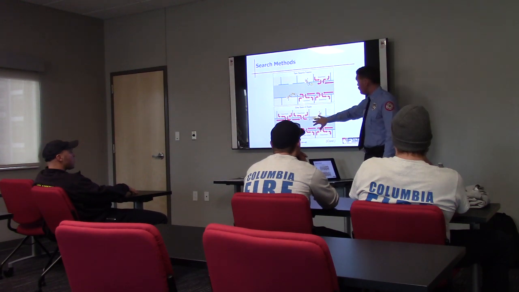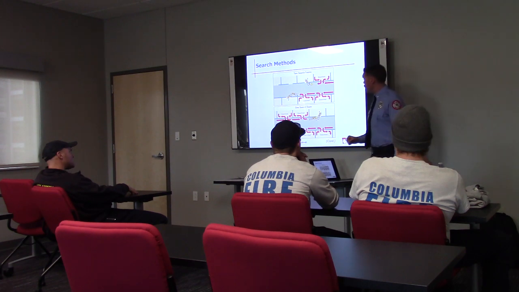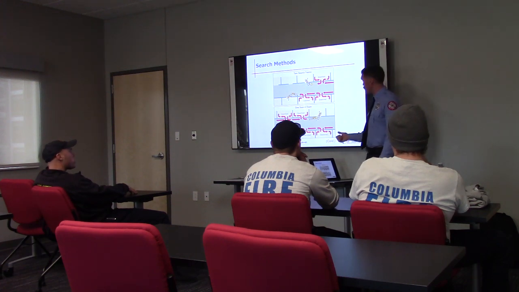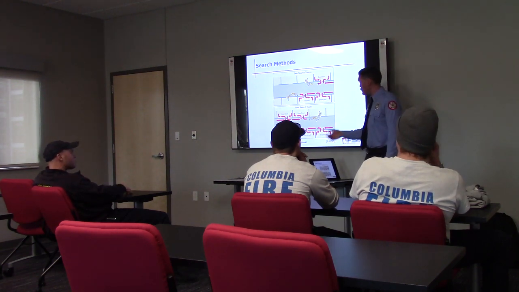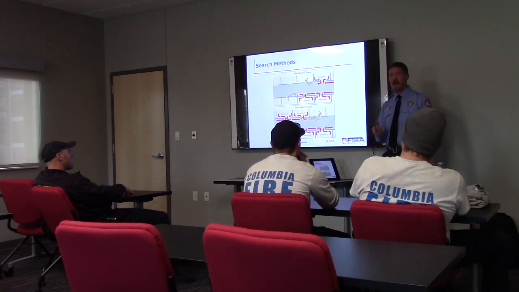A one search team is oftentimes what you're limited to when you're talking about a single alarm response to a structure fire, because you may only have one company on scene that's available to make a search, and that may be all you have at that moment. So a one search team is going to do the same thing. They're going to make their search in whatever pattern they determine before they go in, but they've got the added responsibility of searching more space. So when they reach the end of that hallway, maybe in that hotel, they need to make a loop and come back the other way and search all those rooms.